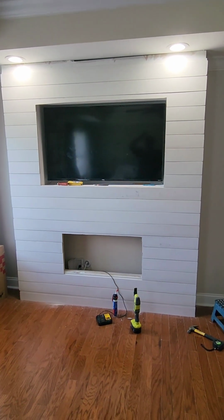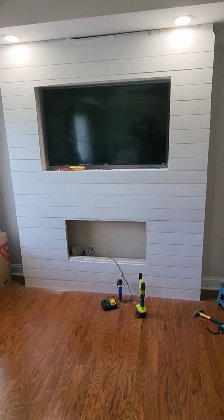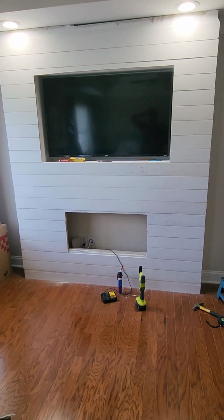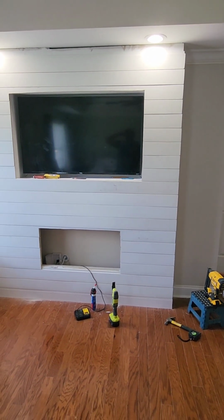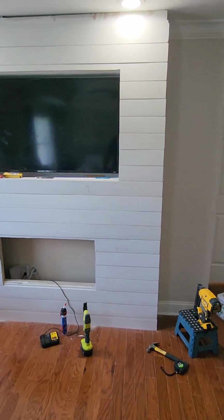More than half. And then today, I've been working on it since 10 a.m. So it's like 2-something right now. So it takes time because you have to make sure you measure and you cut properly. Because one screw up, you can mess up this thing and then, you know, that's it.